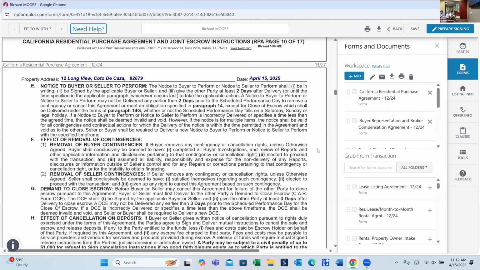One of the things that we talked about was repairs. You can negotiate a request for repairs. When a request for repairs is submitted by a buyer to a seller, the seller has no obligation to respond to the request. And it's rare that a buyer won't remove their contingencies if there's a lot of repairs to be done and the seller hasn't responded. Skip on down here.